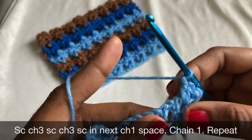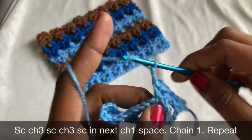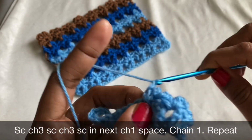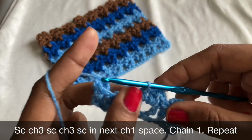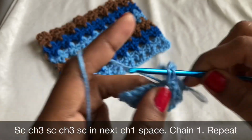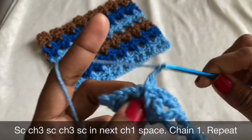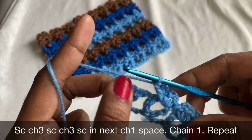Now chain 1, and do the same in the next chain 1 space: single crochet, chain 3, single crochet, chain 3, single crochet, chain 1. And then in the next V stitch here, make a single crochet, chain 3, single crochet, chain 3, single crochet, chain 1, like this.